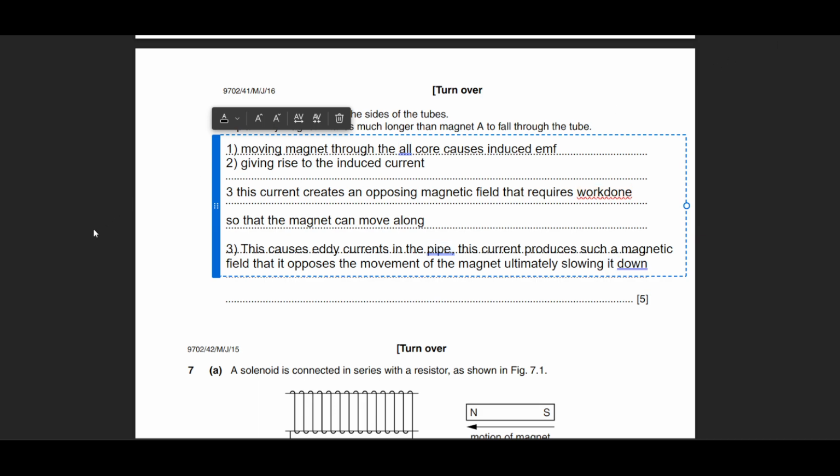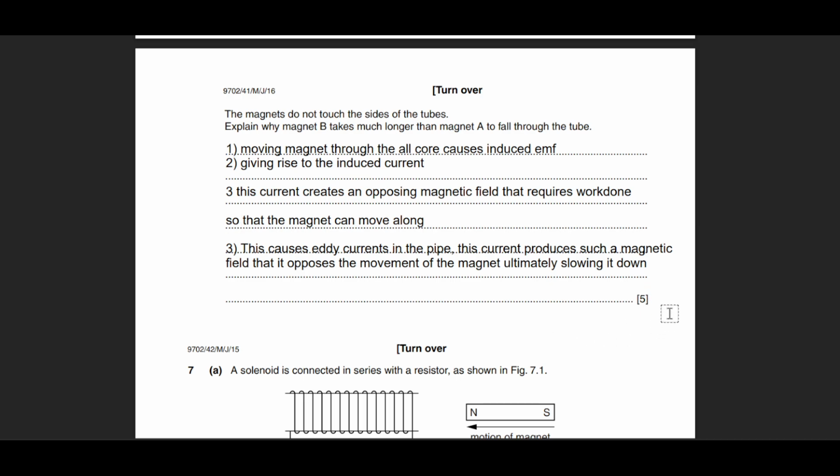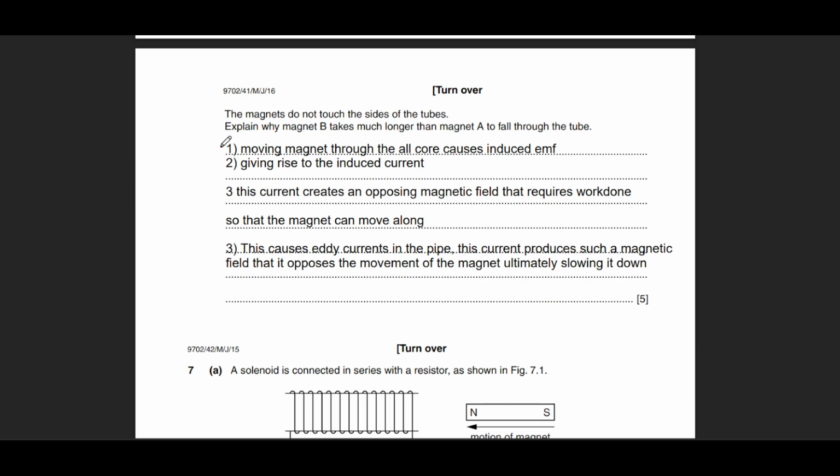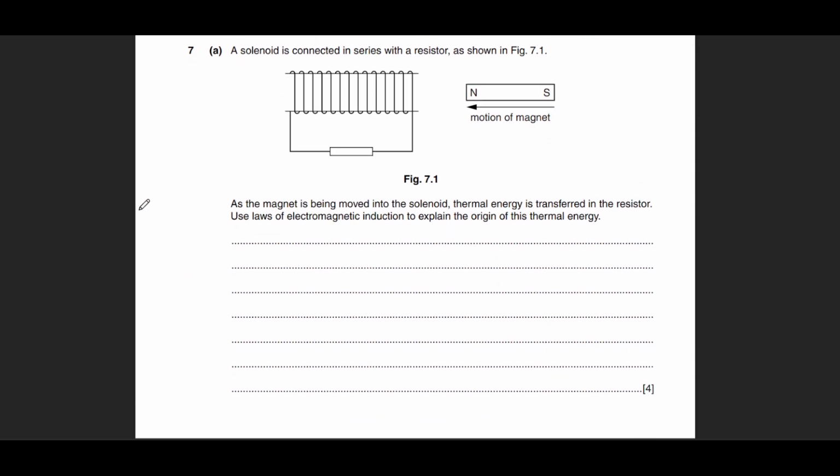Okay, all right. And if you're thinking about the question being of 5 marks, I've covered at least 2 points in a single point, which is point number 1 and 2. So these actually qualify for 3 marks. Then you have to give the details. Either you can do it in terms of work and energy, or you can talk about the eddy current concept. Okay, let's move to this part.